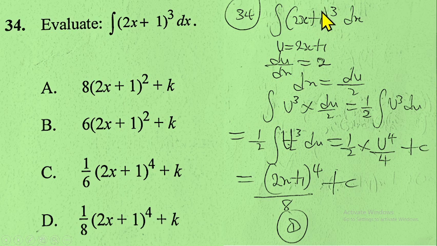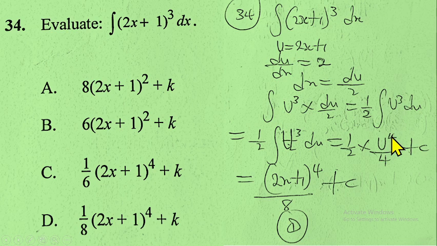So from there, what do I have left here? I have the integral of, we have already called this one u, so I'll have u cubed times dx, which is du over 2. So you have du over 2. This 1 over 2 here is a constant, so you can bring it out of the integral. So you have 1 over 2 integral of u cubed du.